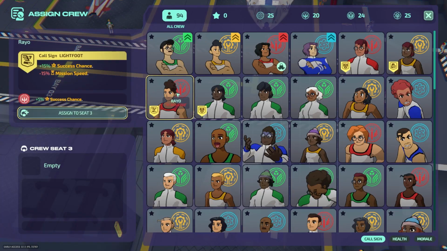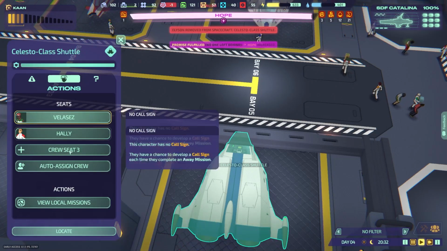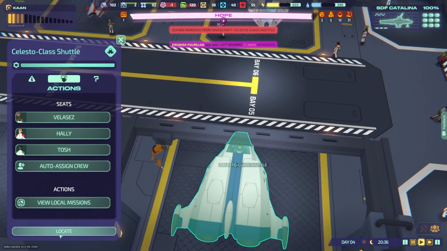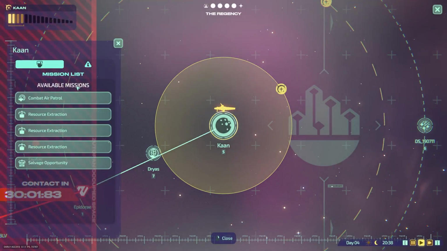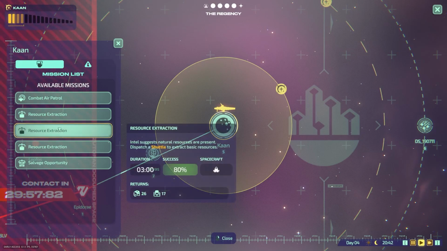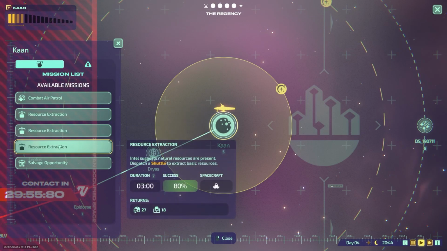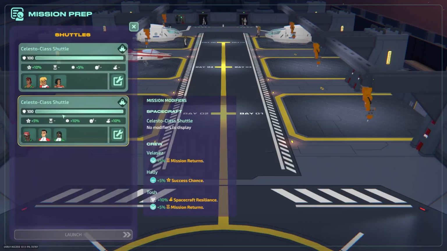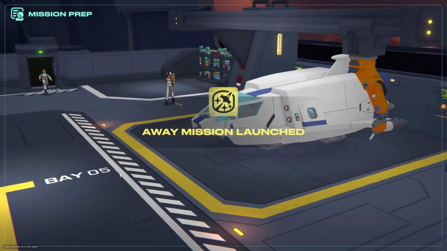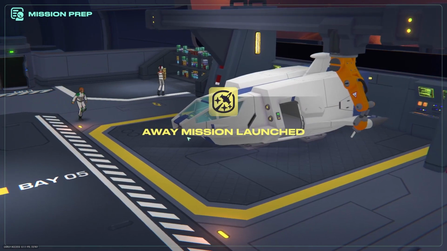Ellison removed. Perhaps, are we calling this a bug? I don't know. Assign to C3. Auto assign. There. Tosh. Okay, done. Oh boy. Okay, view local missions. Because it's got 2 scientists, though, I want to do resource extraction instead of the salvage opportunity. Oh, yeah, no, this is not great. We're not getting any food or water, so we might need to move sooner rather than later here. So let's put that one with the 2 scientists on it.